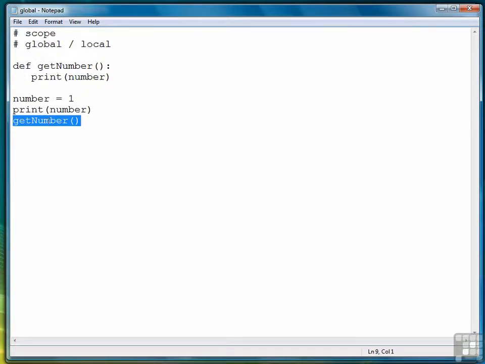When the function call is executed, Python simply looks for whatever version of number there is, and it's defined here in the global scope or in the global context, so it accesses that value. So that's what global scope means. We're going to end this lesson now, and I admit it's a fairly short lesson, but I wanted to keep these concepts of global and local scope separate. Now that you understand what global scope means, we're ready to move to the next lesson where we're going to talk about local scope.